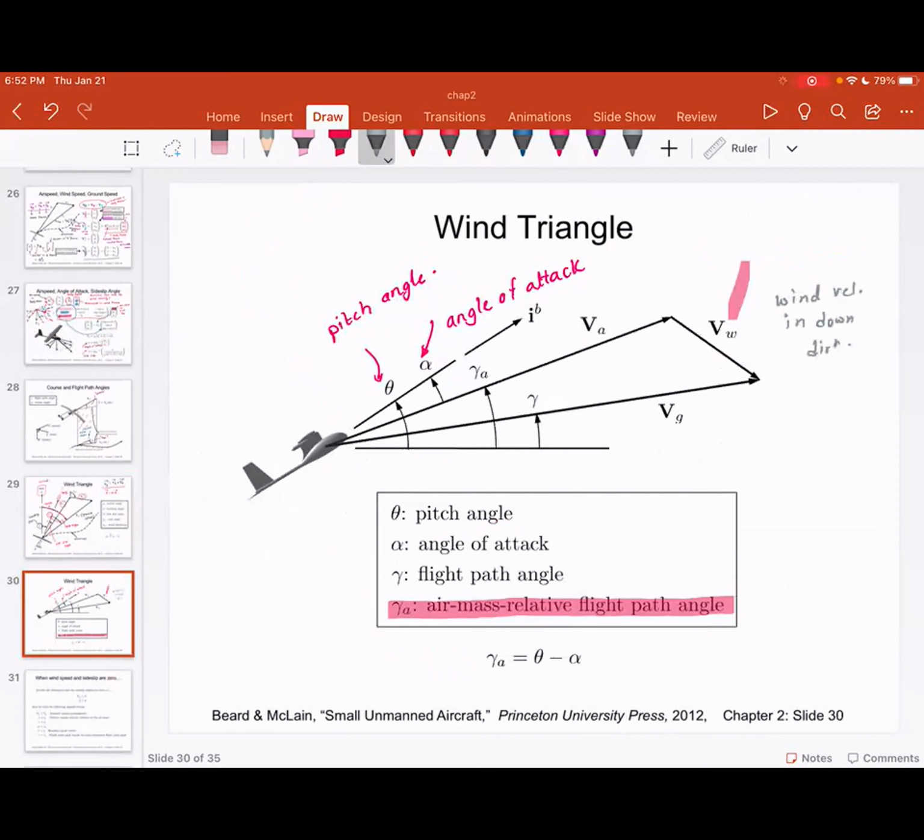And usually speaking, this wind triangle is a triangle in 3 dimensions. So when you express this wind triangle on a flat paper, which has 2 dimensions, you will have to draw 2 triangles, one showing the top view of the wind triangle, and this is the side view of the wind triangle.